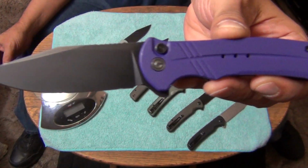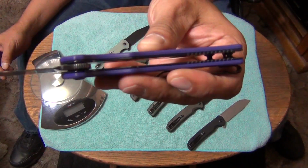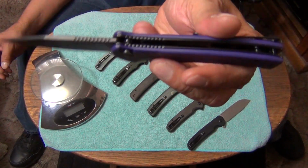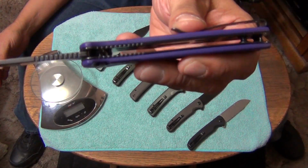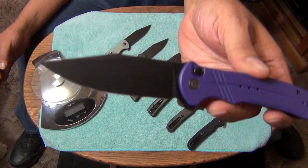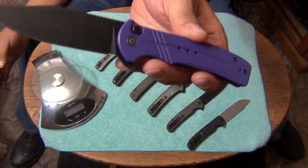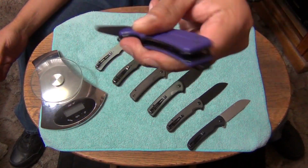This is a G-10. This one's Purple Rain. I nicknamed this one Purple Rain. This was the very first one I got. This was the one that turned me on to CIVIVI button locks. Prior to this one, I never had a CIVIVI button lock. This was the first. The Alpha. Haven't gotten to the Omega yet, but this is the Alpha.